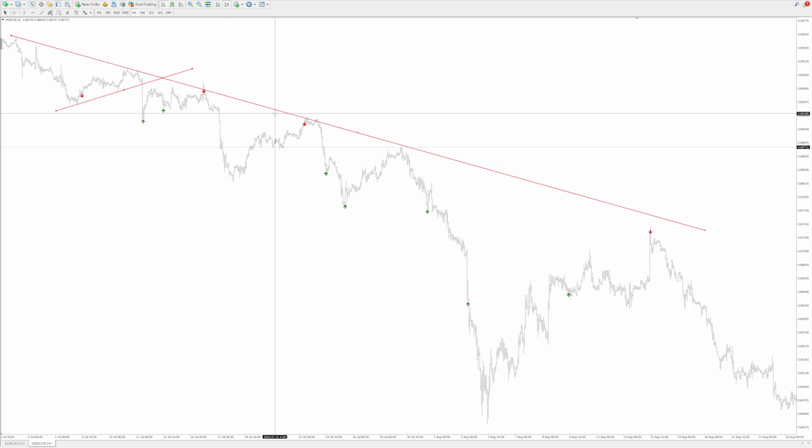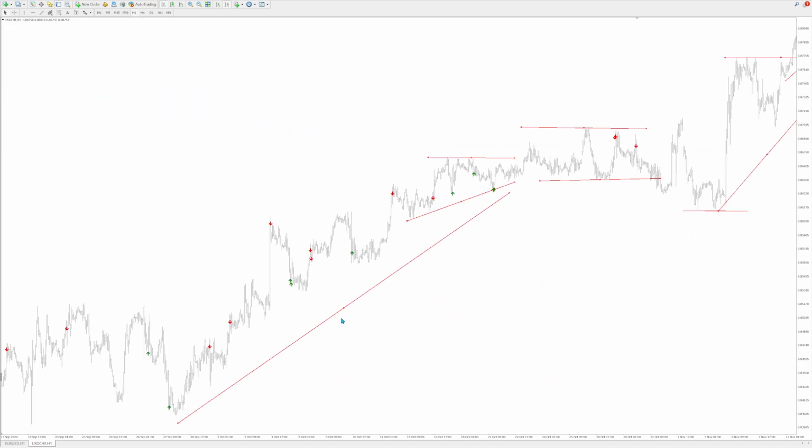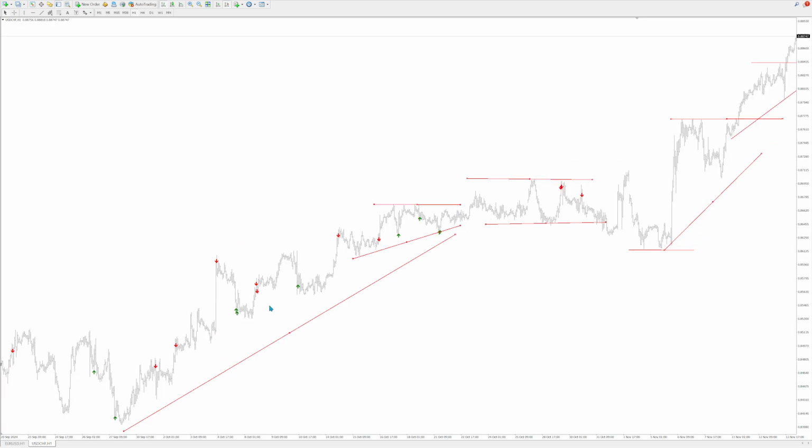Could have used a trailing stop, just moving the stop loss above the highs all the way down, to maximize the move as much as possible. I like to cut losing trades short, let winning trades run. So the trailing stop as well on this, say you took this trade here. Initial stop loss just below the low and then trail it below the lows all the way up.